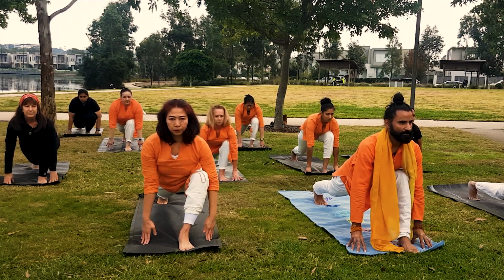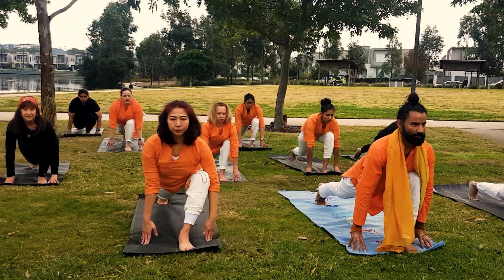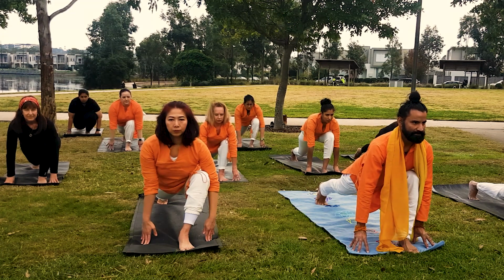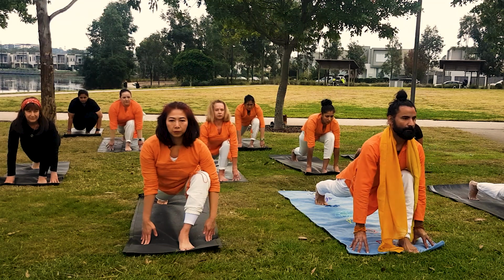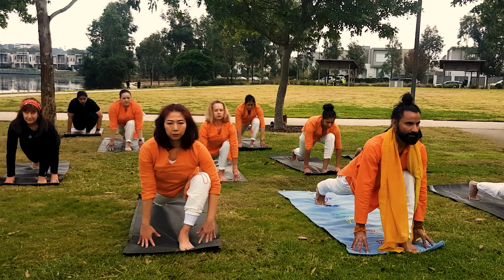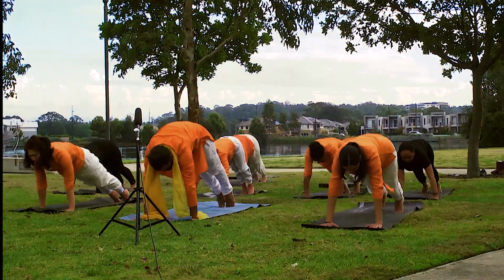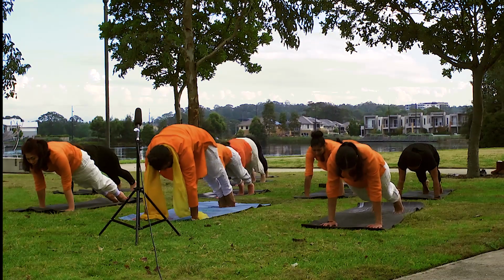Weight on the feet. 90% body weight on the feet. Hands are just symbolically touching the floor. Keep this hip, right hip fully extended. And then Utthit Chaturanga Dandasana, this position.